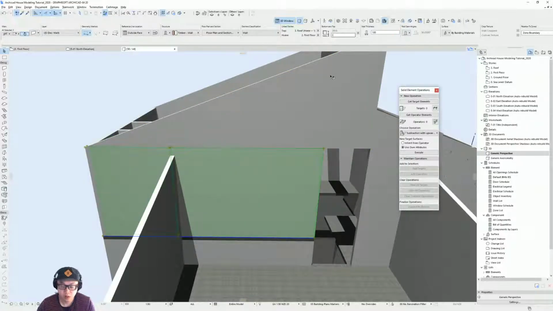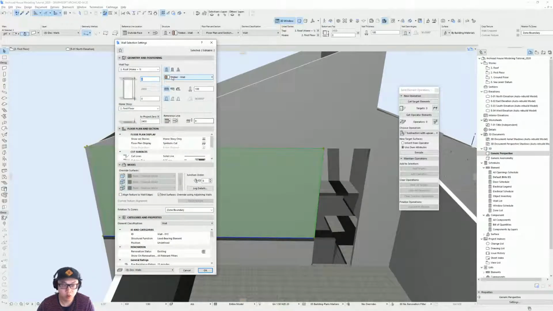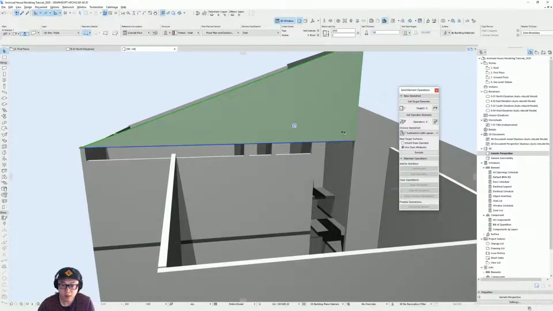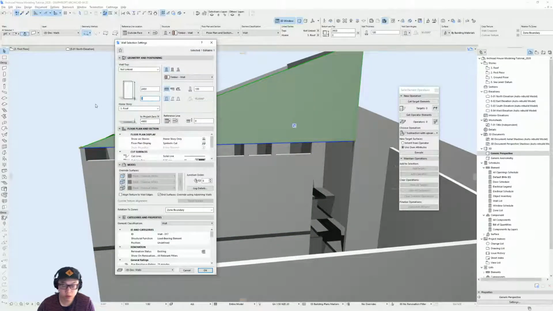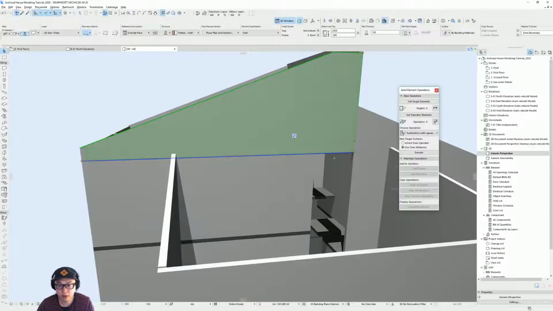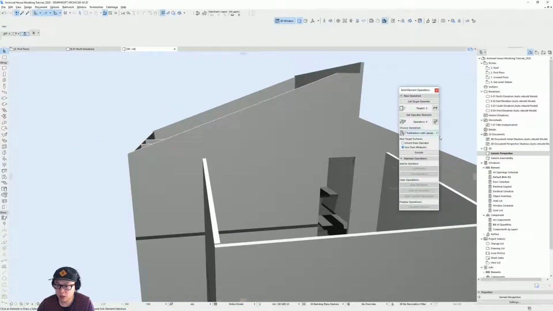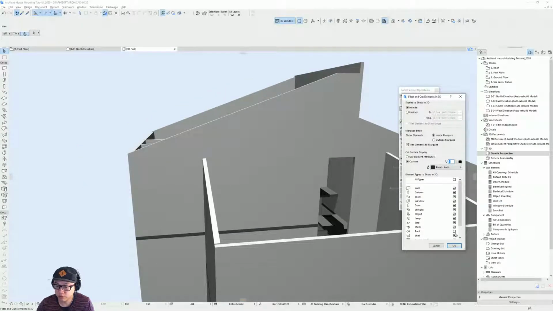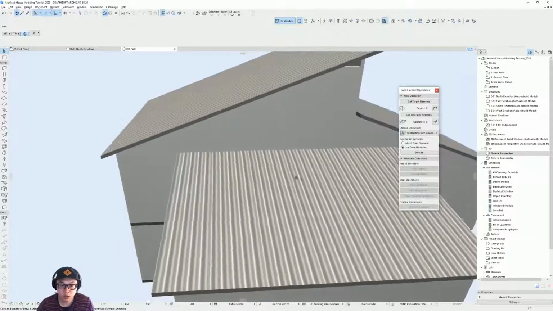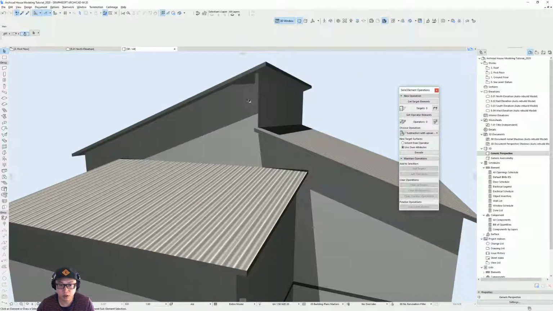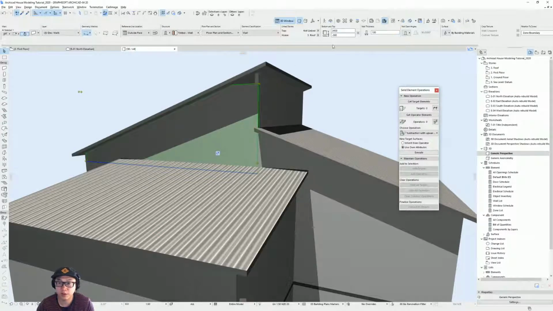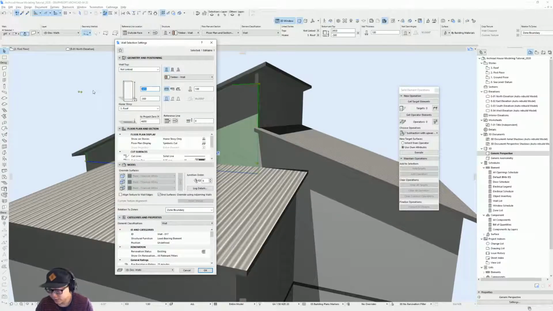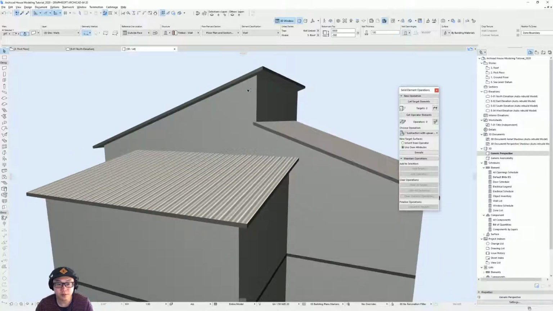Or maybe I'm just going to reduce this wall by, let's say, 300, minus 300, and I can bring that wall down like minus 300. So now it's covered, and if we bring back the roof, you don't see it anymore, which is good. But I still need to bring that back up. Let's say 3000. Good.